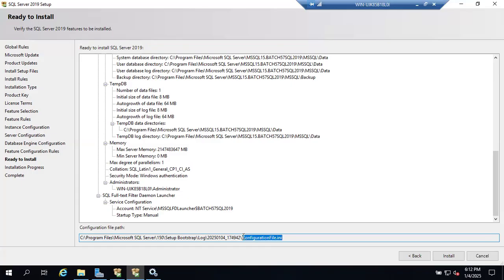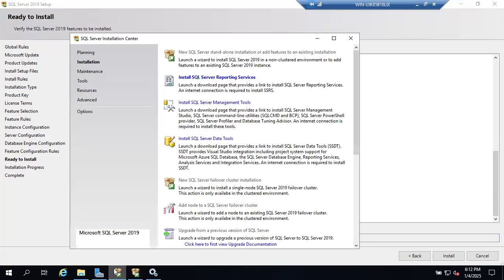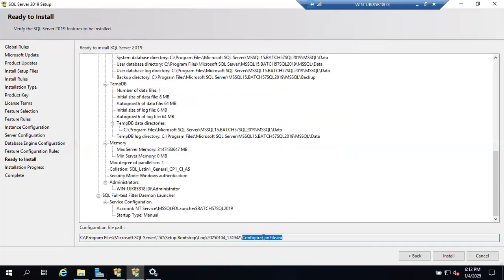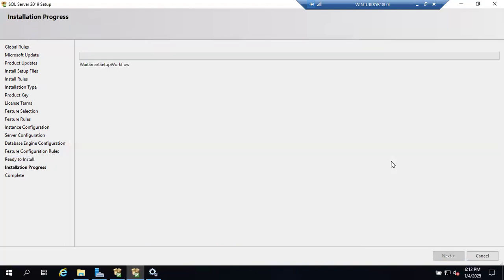As I said, the GUI is just for our purpose. The Windows machine doesn't know what a GUI is. It will work only with commands, but we don't know what the command is to install the SQL Server. So the installation center helps you prepare the command with the inputs you are selecting now, and that command is stored in the configuration file.ini. Once you click on install, it takes the inputs from the configuration file.ini and starts installing the SQL server, guys.